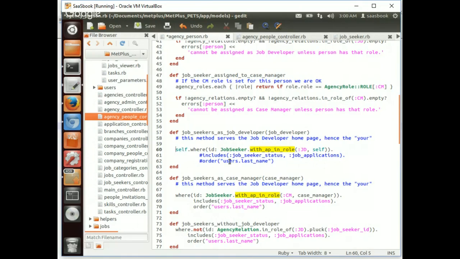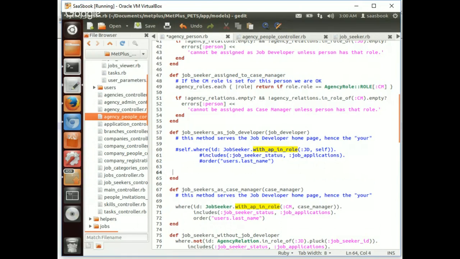Okay. Just can't you paste there? Yeah, just copy from the job seeker. It's the same function from the job seeker, the function with app in role.